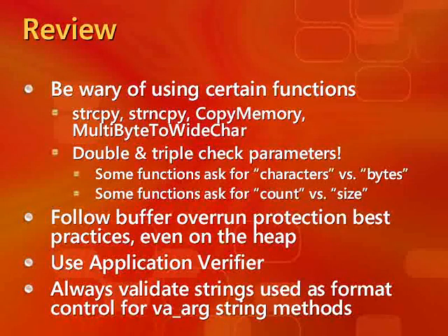And finally, always validate the strings you're going to use as format control for any kind of variable argument string methods. Typically, it's a good process to only pass in a %s as the format specifier if you're going to have a string that you want to print out to the screen or somewhere else. In the worst case, with a printf, somebody could pass in a bunch of %s's and %d's and print all kinds of garbage to the screen and potentially crash in a worst case scenario. So it is always a risk to be aware of.